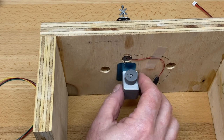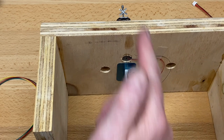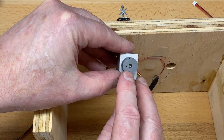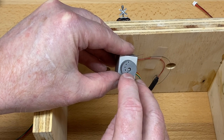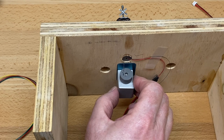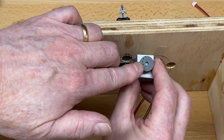So the first thing that I want to do is move it so that the second dot is at top dead center. Top dead center is facing up that way through the layout. Now, the wheel looked a little different before, but this is the production wheel. That first hole is for N scale, and that means that when the hole goes from here to 180 degrees, the distance that the wire will travel will be 5 millimeters. But the HO one is going to be a little bit longer than that, so we need to adjust. The second hole out is the default one to use for HO.